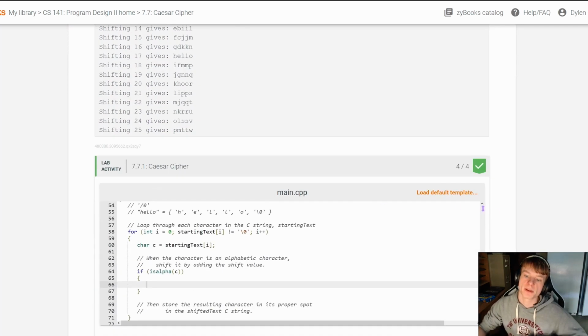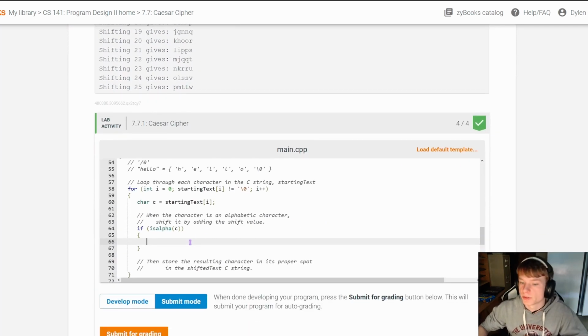So the first thing we want to do is get ourselves within that range. To do that, we can just subtract the ASCII value of the first alphabetic character, right? Our character is c, and since we know c is alphabetic, then we know that we will be between 0 and 26 if we subtract the ASCII value of the first alphabetic character.